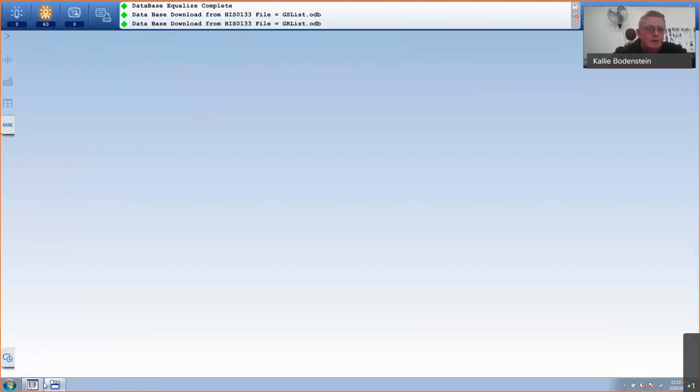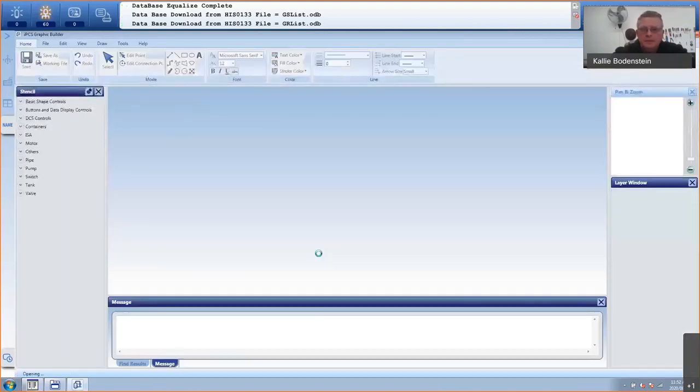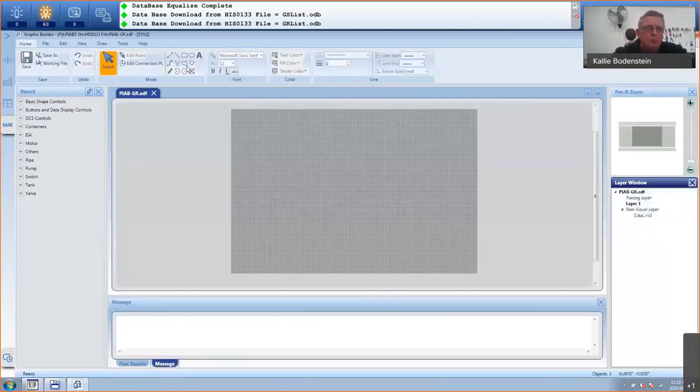Okay, so let's go and create a graphic. I'm going to create a very simple graphic because we're running out of time. So I've got a blank screen here. At the top, we've got our commands, and then here's our stencils with all kinds of library items that you can use. I can pan and zoom, and I've got some layers as well that I can use.